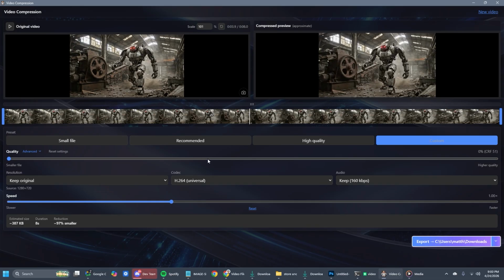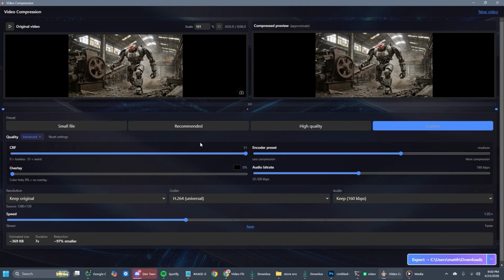Alright, and then we also have an option for speed here as well, because if you make the video go twice as fast, it's twice as short, right? Now, you can't always do this, but in some cases you might be able to get away with it, especially if there's no audio, then you can probably get away with speeding up a video just a little bit if you need to. So you have the option there.